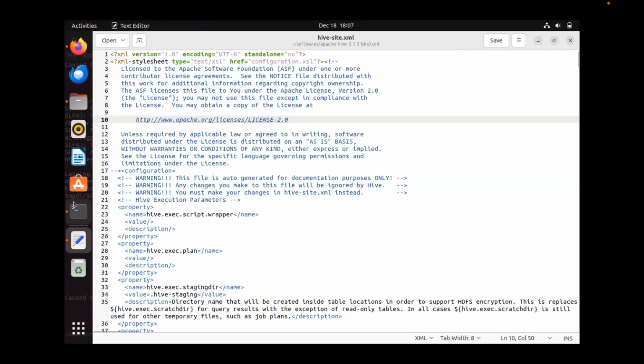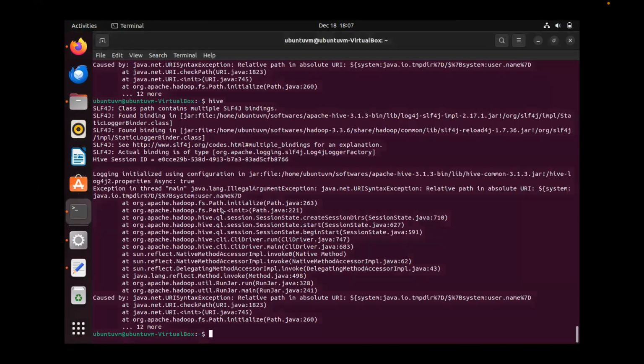Can you show me the command? Which command did you run? No, this command you are getting. This one, you have to set the temp dir, right? This is the beginning of the one, right? Without that, you cannot start Hive at all. So how did you work on Hive without changing this?